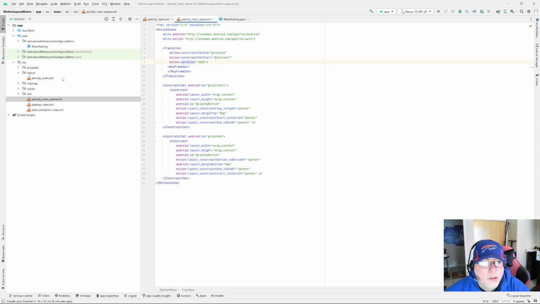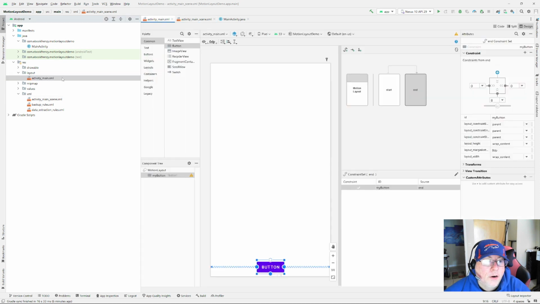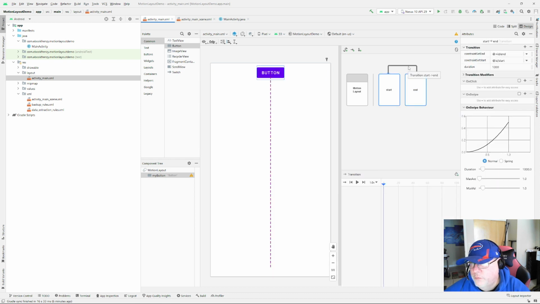So now what we need to do is go under our activity main, and in this area here for transitions, we want to click on that transition arrow. And this brings up a whole new way to see how the animation is going to look. So without even having to rebuild or build your application, what we can do is drag the arrow through the animation from 0 to 100%, 0 to 1.0. So it goes back and forth.